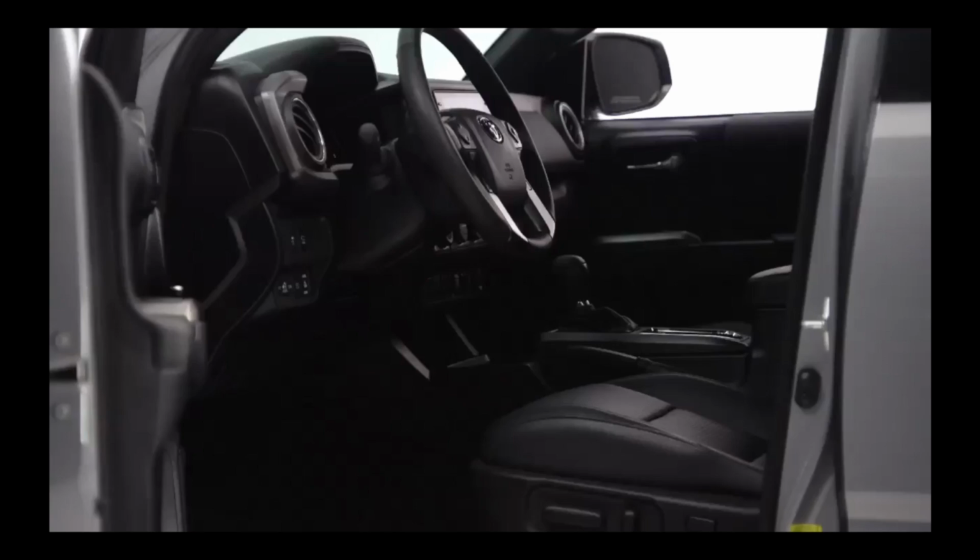Also, in this snip right here, it looks like you have a bigger screen. Now, it may just be me not really remembering 100% what the infotainment center looks like in the Tacoma, but I'm 98% confident that that's a bigger screen, guaranteed probably to have Apple CarPlay, Android Auto. If they don't, that is the dumbest thing ever from Toyota to not include that. It definitely looks like it's going to be a bigger screen. So if you guys notice anything else with this interior that Toyota kind of just leaked at you guys, then let me know. The 2021 Tundra, I have information on also.